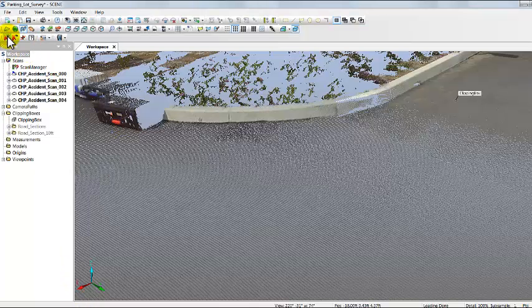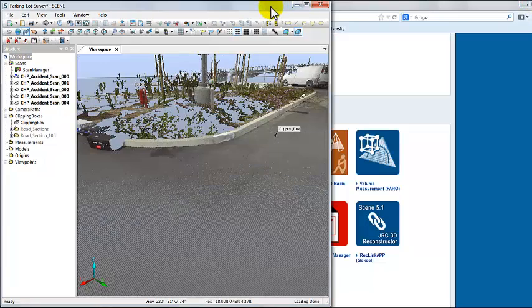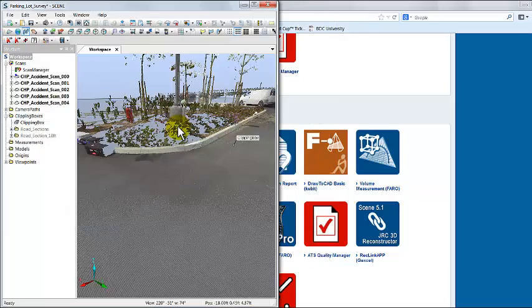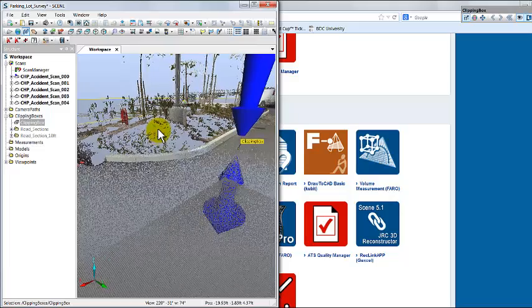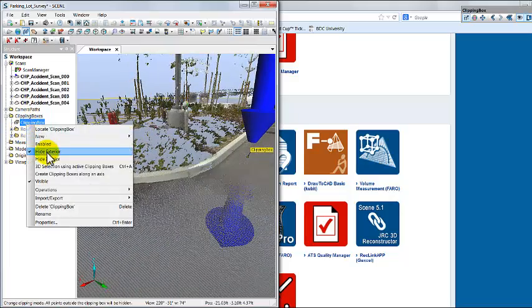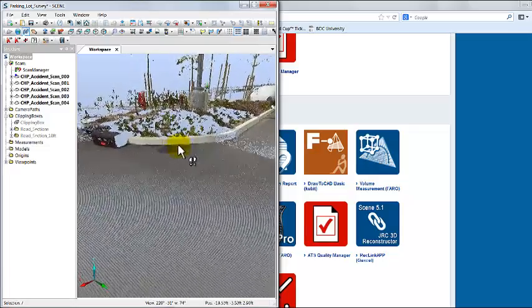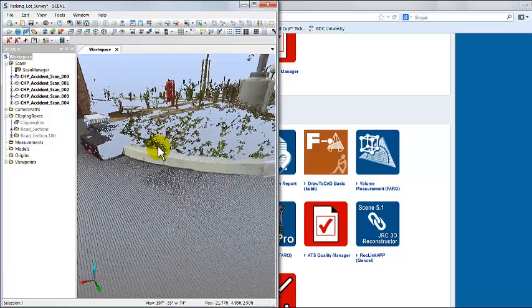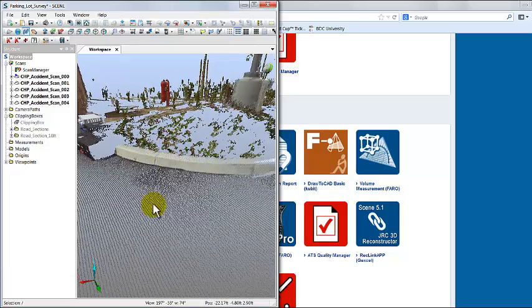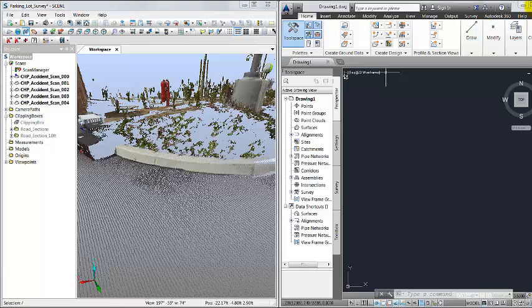this toolbar show up. So you have the ability to transfer from the view here 3D points or 2D points and clear your points. So typically you would want to do this on two screens, but since we only have one here, we are going to kind of make do with what we've got. And I'll open up Civil 3D. So you have Civil 3D on one side, Scene on the other.